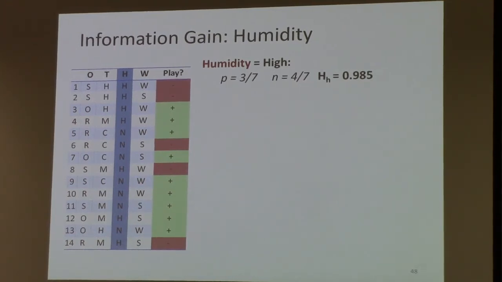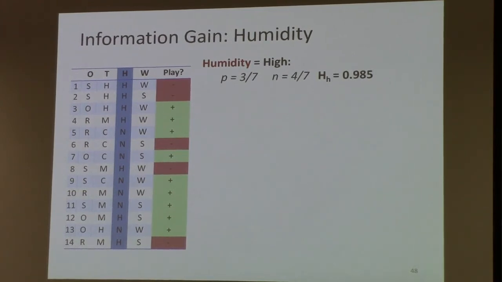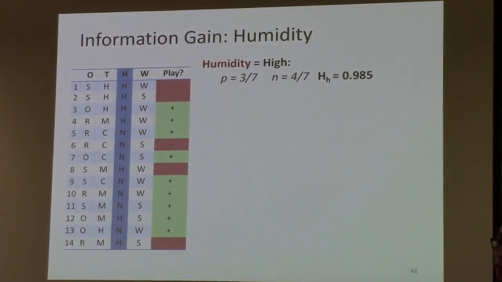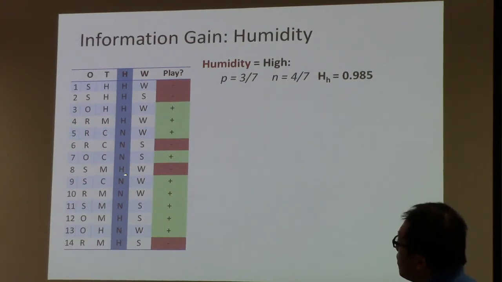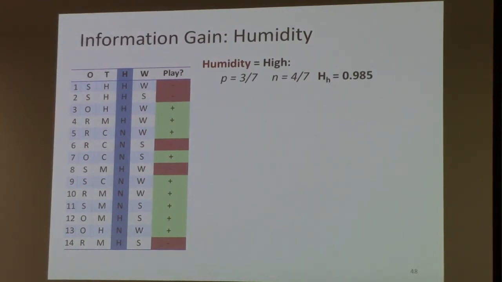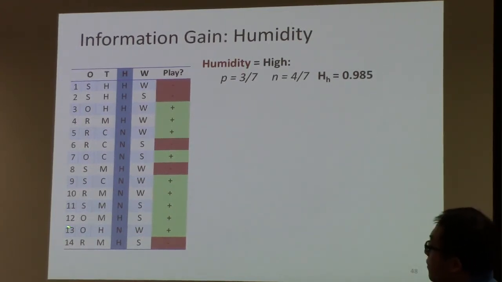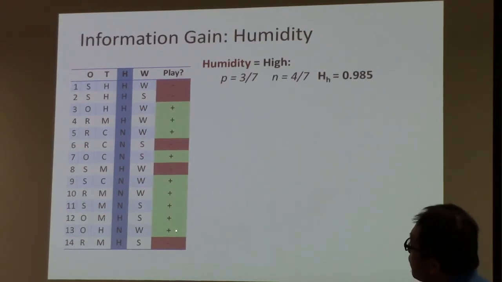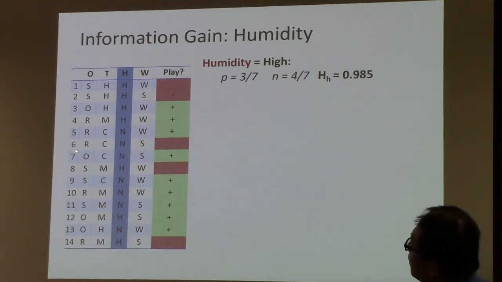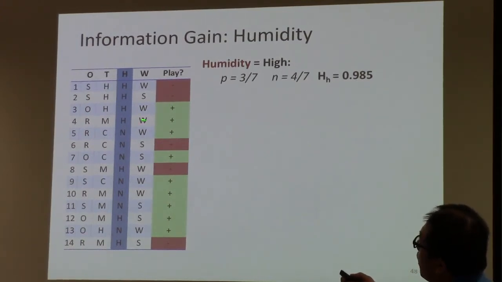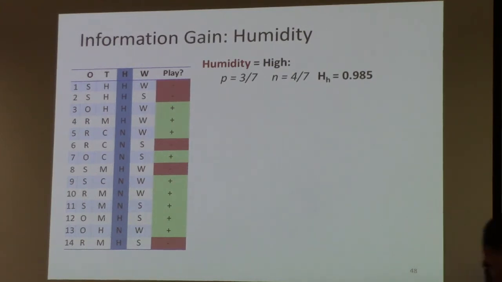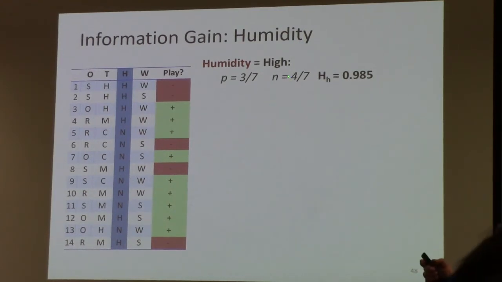So let us first look at the first data subset where the humidity is high. So how many examples do we have? 7, right? We can take a look. The first, second, third, fourth, and 8th, 12th, and 14th, right? And among those 7 examples, how many positive labels do we have? 3, right? And then the number of negative examples is 4. We can calculate the positive probability and negative probability, and then calculate the entropy, right?